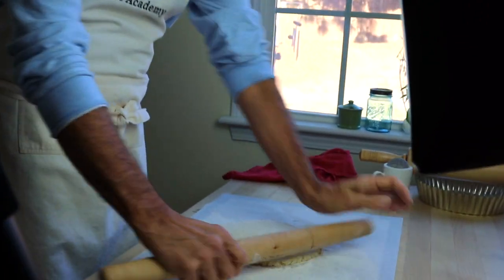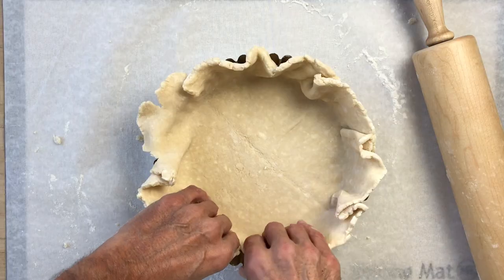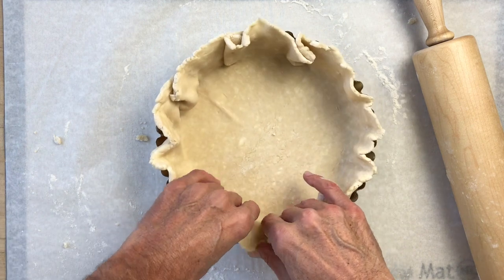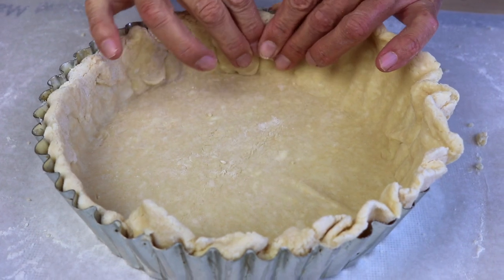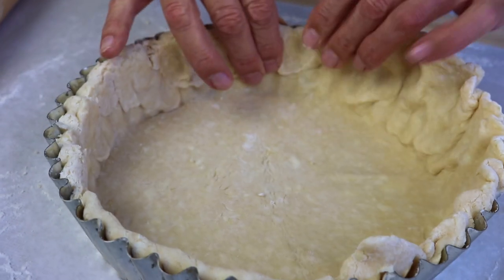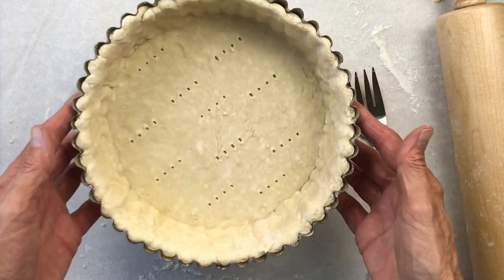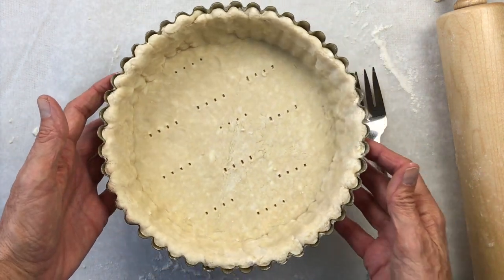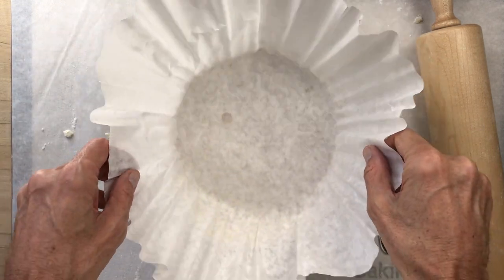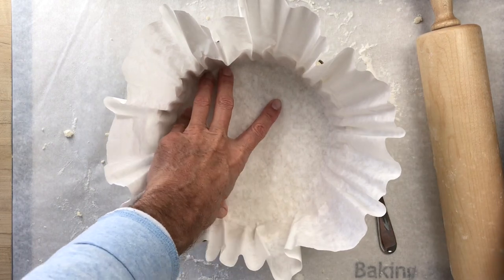I should probably say something about the crust, since we're about to put everything in there and bake our quiche. It's a mostly butter crust with a touch of lard, and I partially pre-baked it in my two-inch tall quiche pan because this is a generous filling and we need lots of room. If you don't have one, you can just use a deep dish pie pan. Pre-baking the crust is the thing that'll set your quiche apart from flabby-crusted imposters, so no, you can't skip that part. I usually line my pastry shells with foil and weigh it down with beans, but these days I'm into these ginormous coffee filters — they really do a great job.